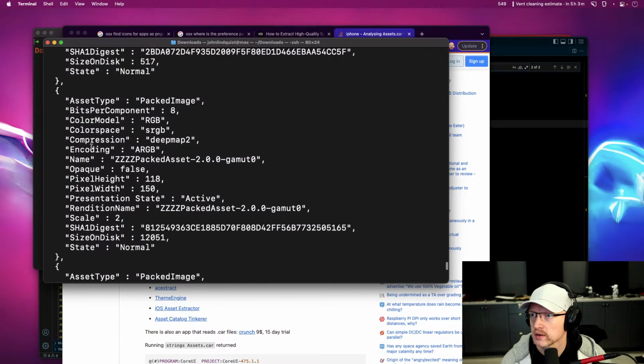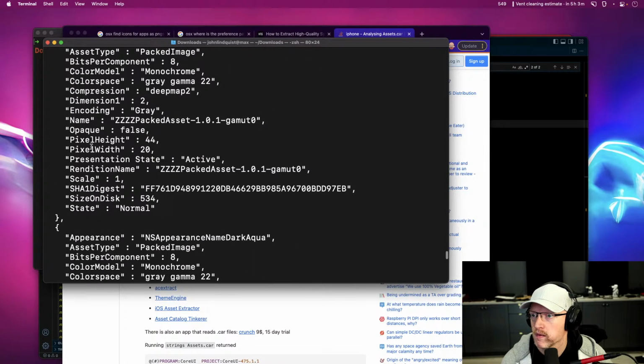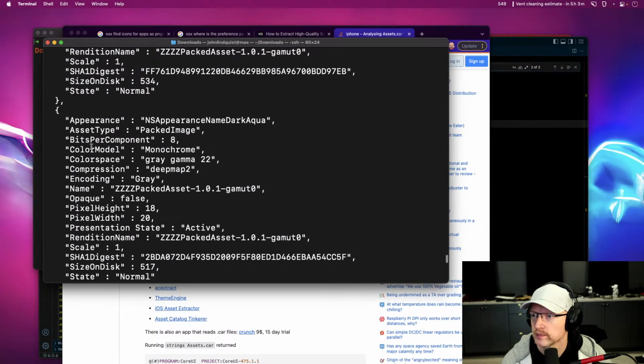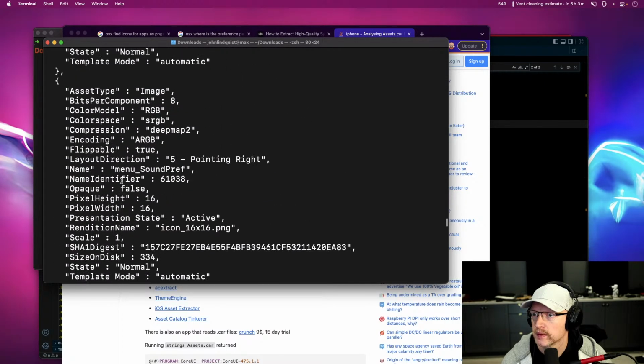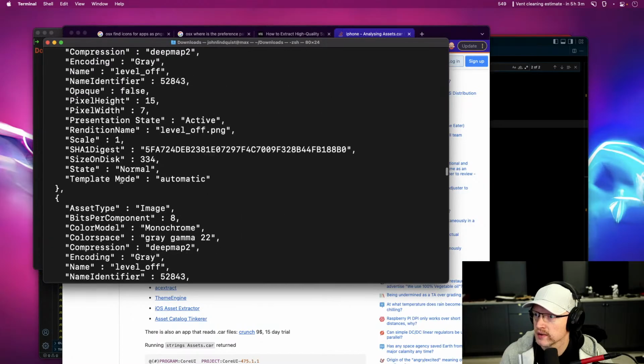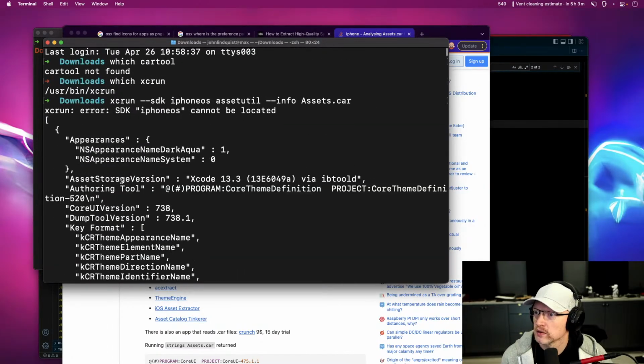Looking for an icon. That's a lot more data than I thought I'd get out of. Oh, this must be for every file that's in there.